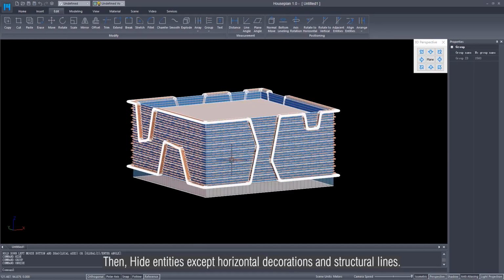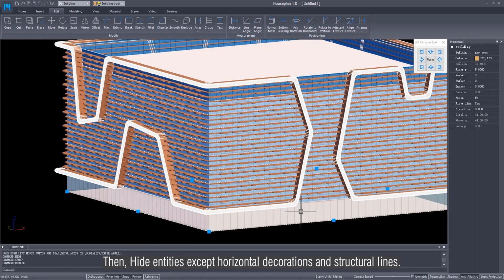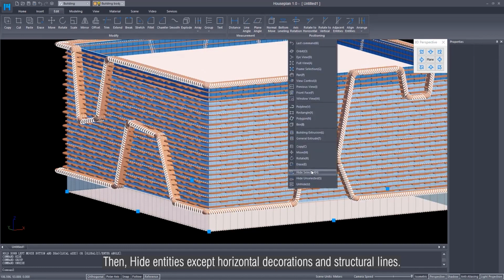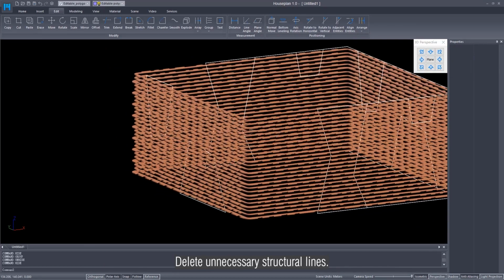Right-click and unhide. Then, hide entities except horizontal decorations and structural lines. Delete unnecessary structural lines.